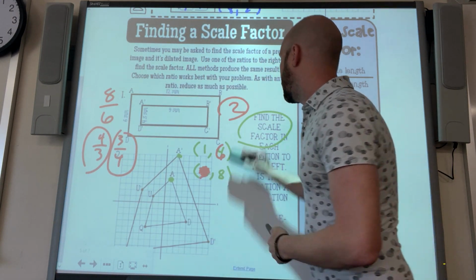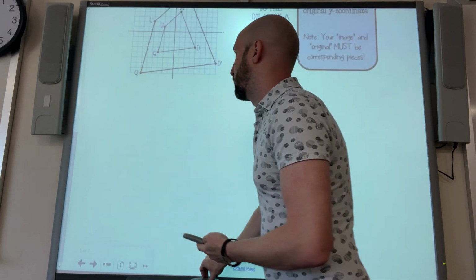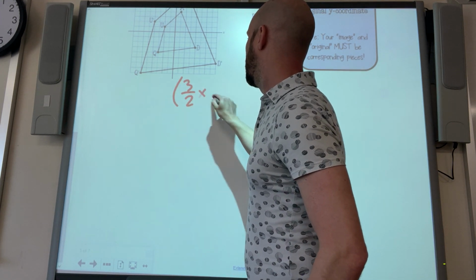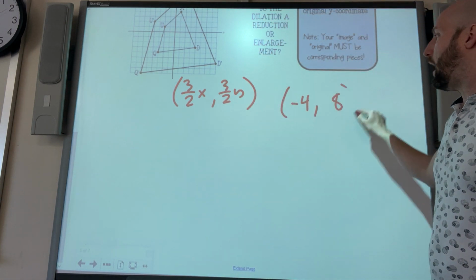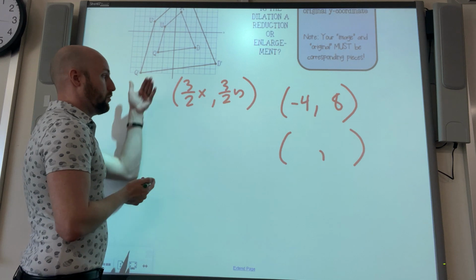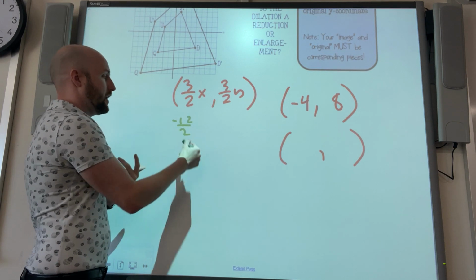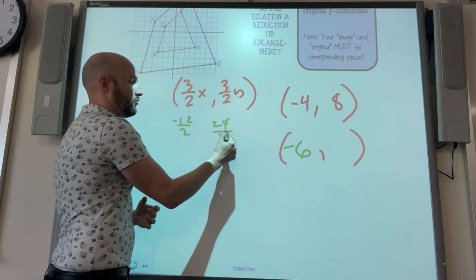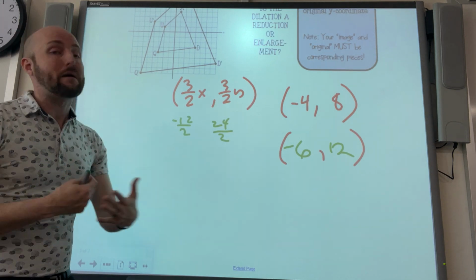The other thing, just because I don't know if there's an example of it, is to point out, what do I do if the scale factor is a fraction? Let's say the enlargement formula is this, and the original point is like (-4, 8). I want to know, hey, where's the new one? Okay, so this is where we're just going to do fraction math, where you multiply the top, divide the bottom. -4 times 3 is -12, divided by 2 happens to be -6. Okay, 8 times 3 is 24, divided by this 2 is 12. And if it's not a nice number, it might reduce to a fraction and you just kind of deal with it. That may be what the answer is.